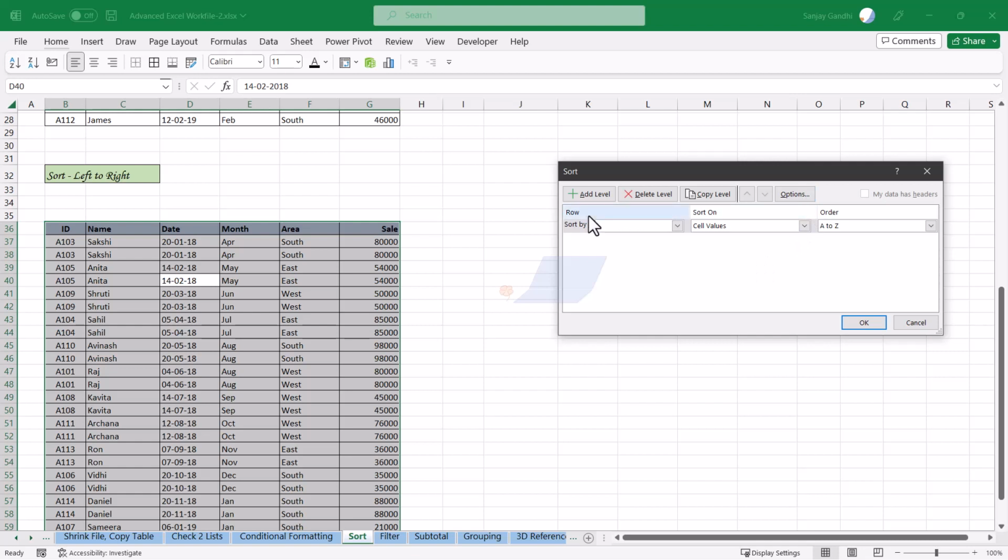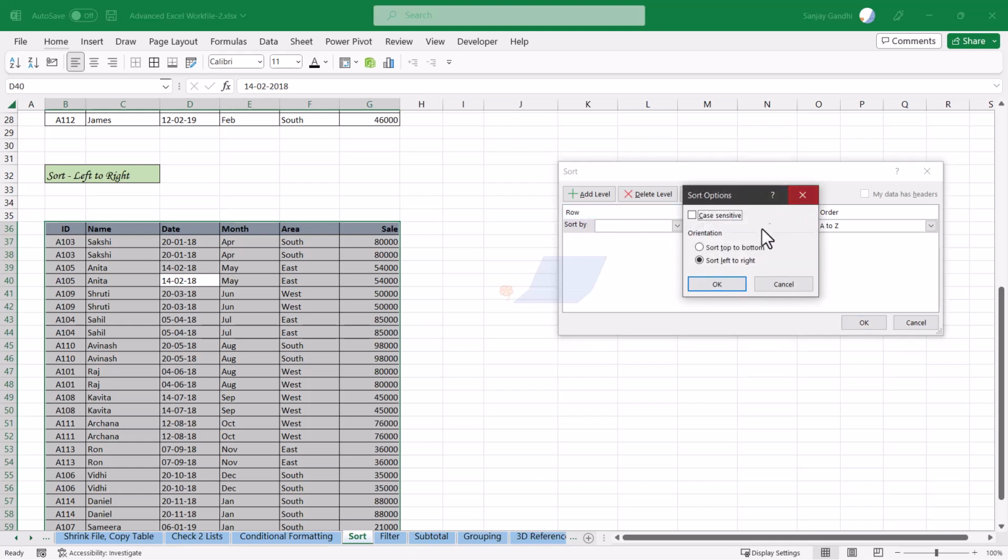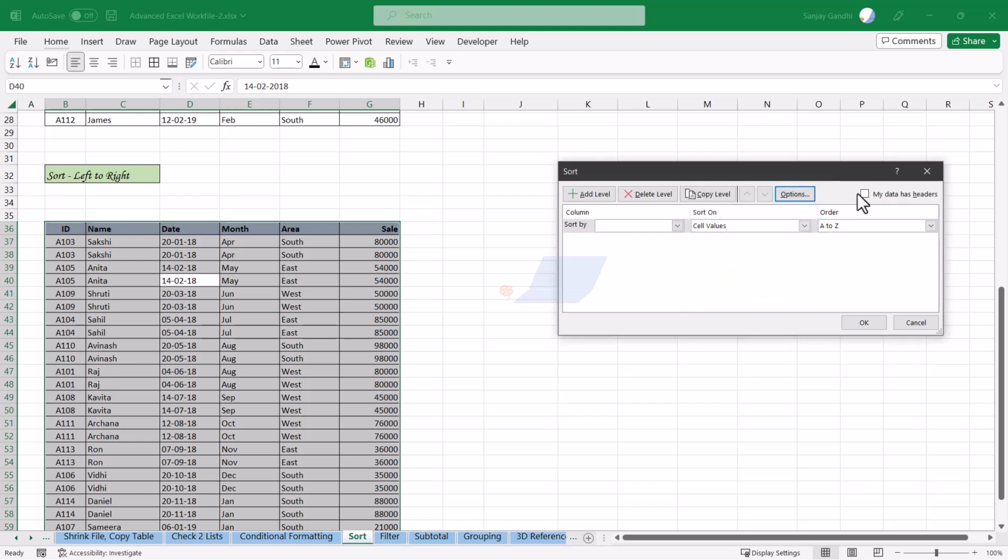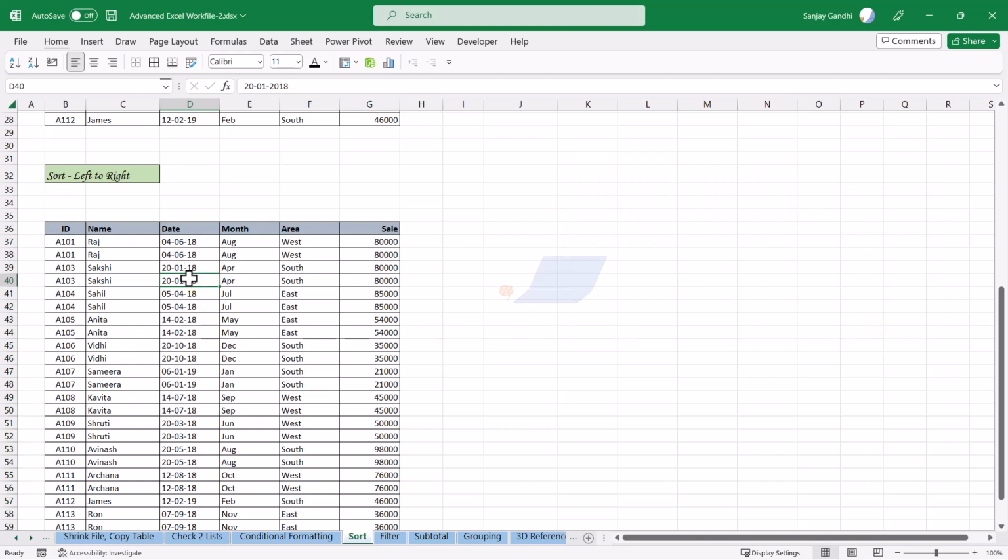Under options, it still is row in this case, so we change that to sort top to bottom from options over there. Okay, header is not selected right now, so what does it show? Column A, B, C, D like that. So I can mark my headers in this case, and the moment I do that, I can see proper headers available over here. I can then pick up one header as a sample to sort the data on that so that it's properly reset and applied also for the sorting. Okay, that works absolutely fine.